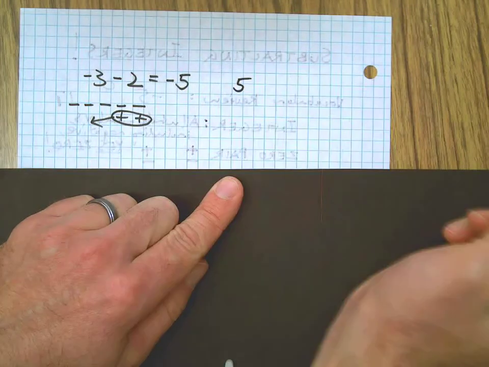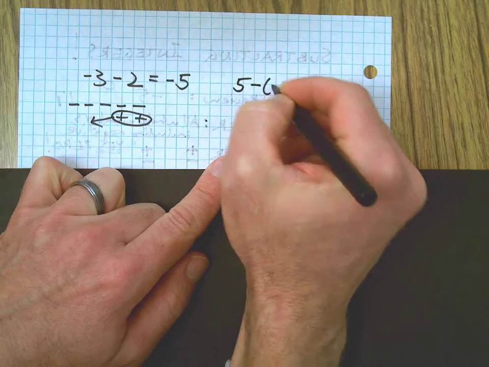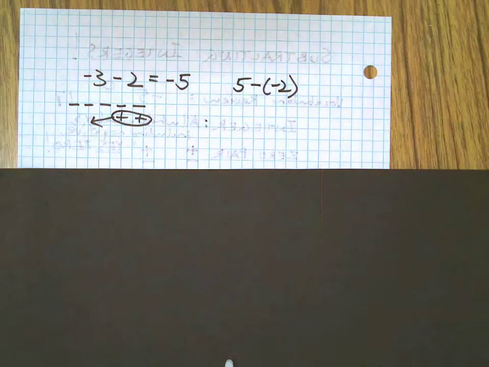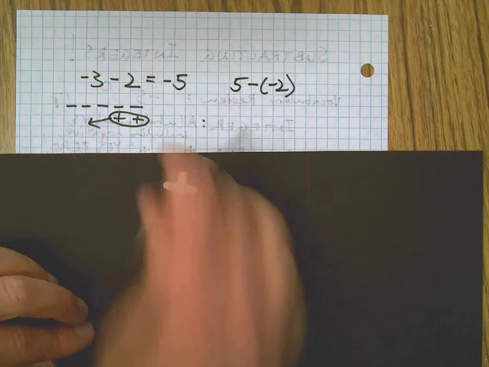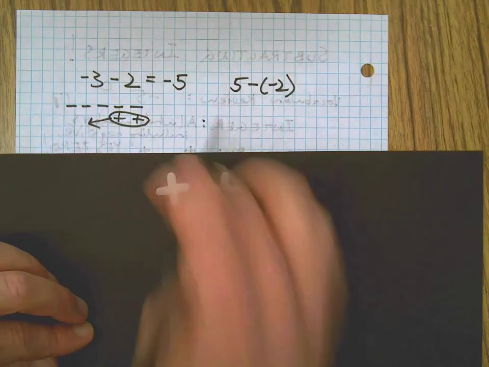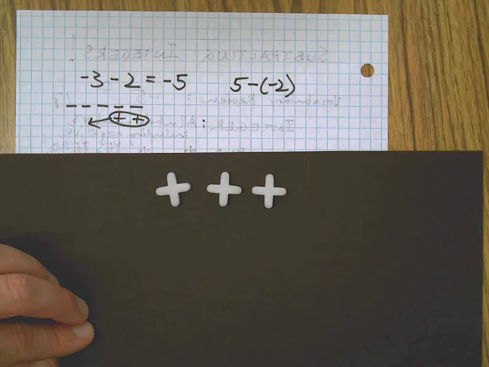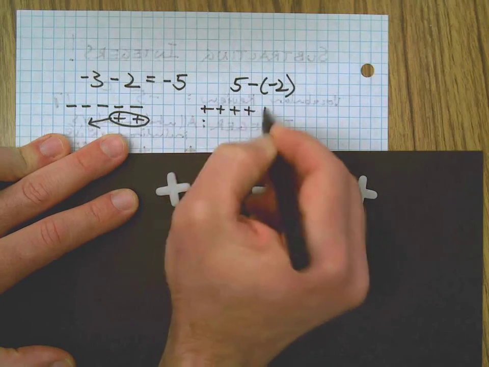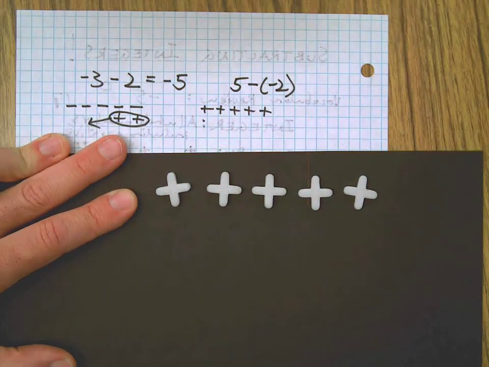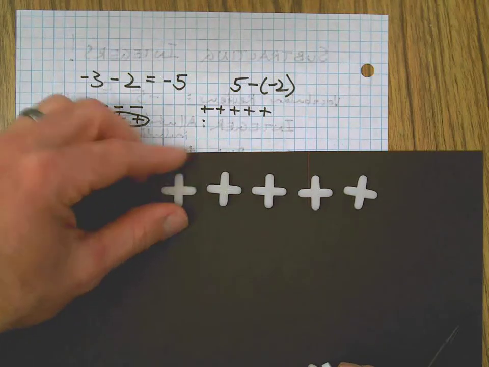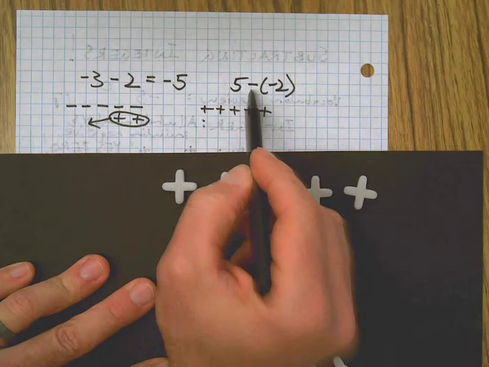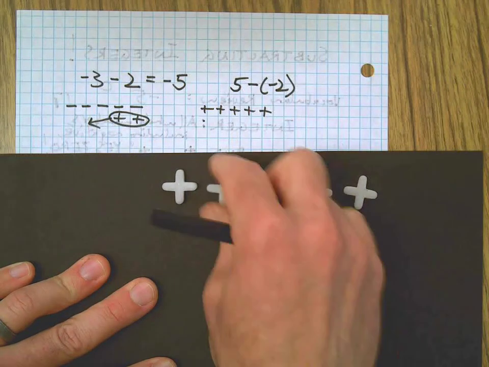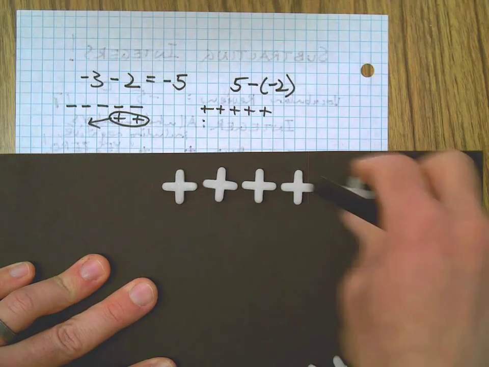Let's do another one. I'm going to start with 5 positives, and I'm going to take away 2 negatives. People get mixed up here. They might get an answer like 3 or something. Don't do that. So there's 5 positives. You could draw it. If you don't have the tile spacers, you can draw this on your paper if you remember the representation here. But I need to take away -2. That just sounds ridiculous.